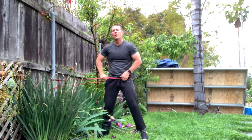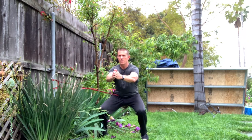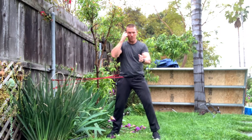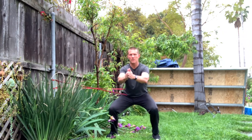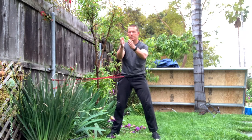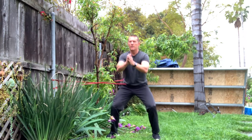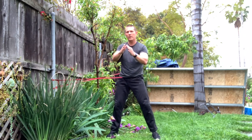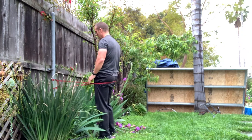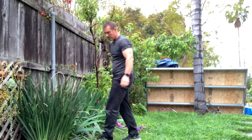Ready and go. And move this. Here and go. Here and go. If it's too easy, step out a little bit more. You'll feel the tension. It feels kind of easy in the beginning, but it does start to pull on you. Trying to fight that pull in. Keep going. About 15 seconds.